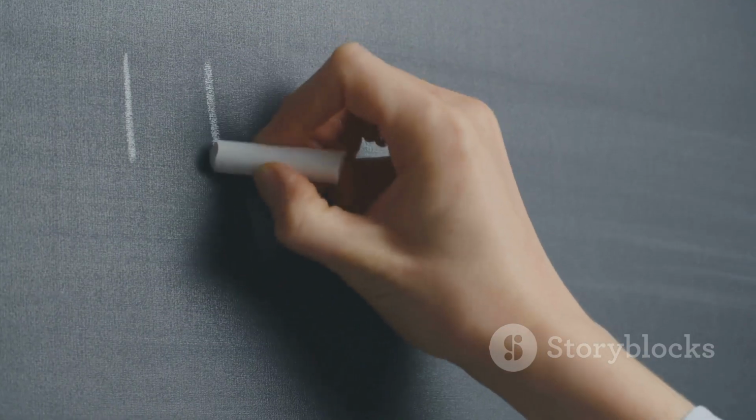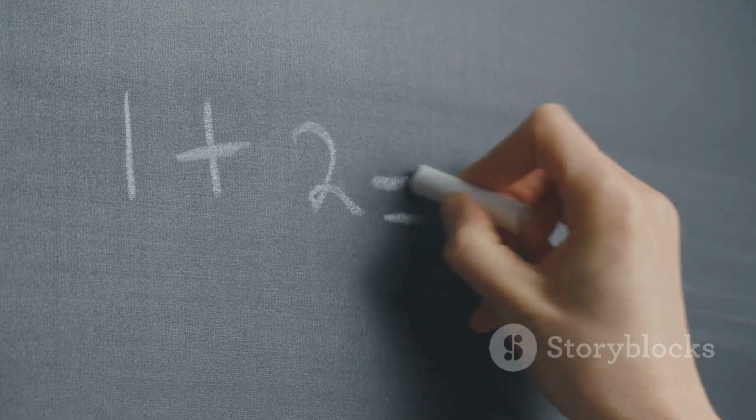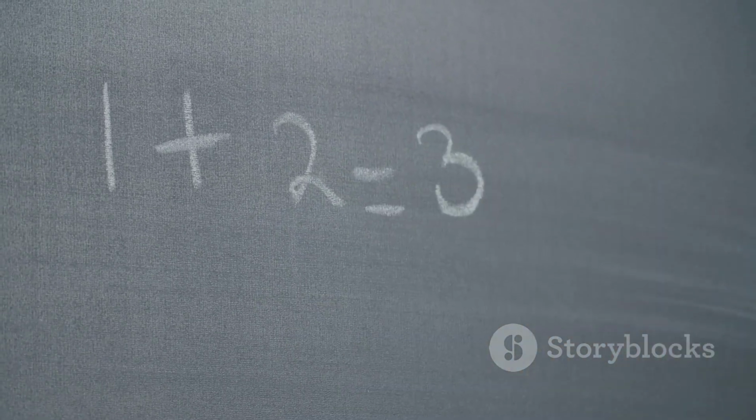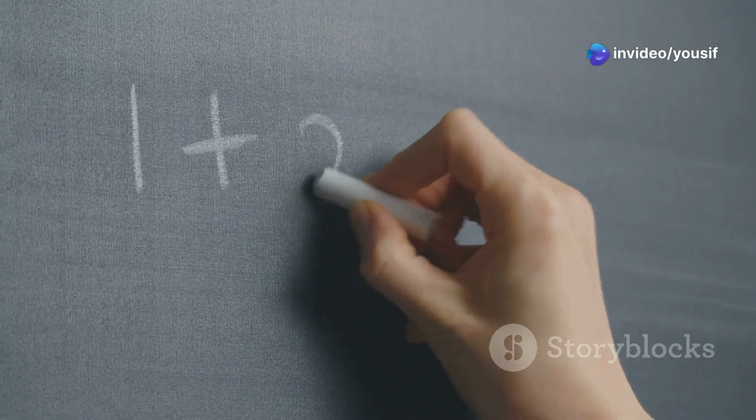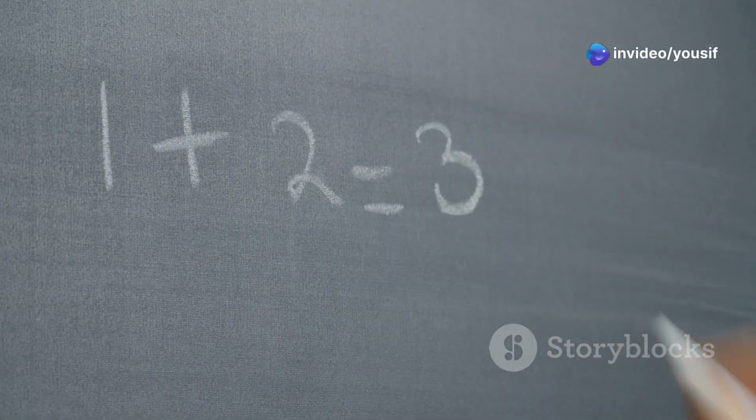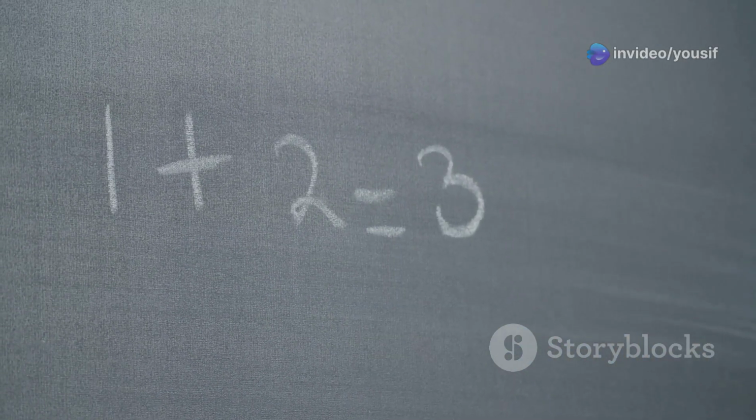In math, when we square a number, we're basically finding the area of a square with that number as its side. For example, if you have a square with each side measuring 4 units, the area is 4 times 4, which equals 16. Imagine a square made of little boxes.